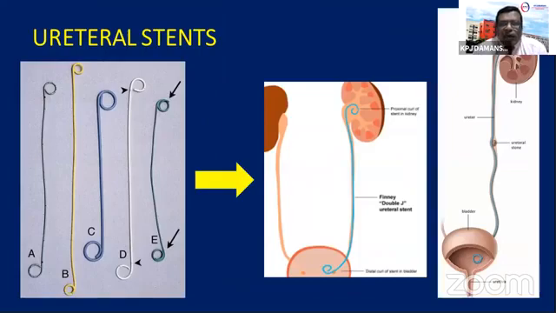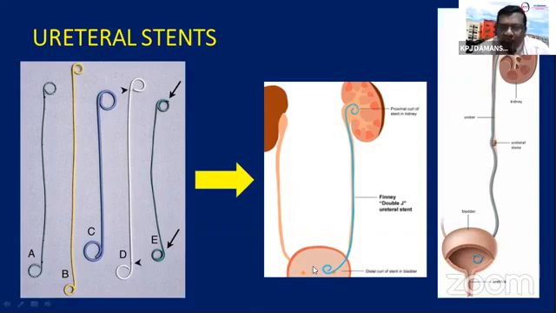Okay. Now, after most of the procedures, we need to put what is known as a ureteral stent. Now, stents are basically tubes. These are made of polyurethane. Something like a silicone, but not a silicone. It hardly gives an allergic reaction, but some people can find some amount of discomfort. It comes in different varieties. After doing the procedure, we put a stent from the kidney right up to the bladder.